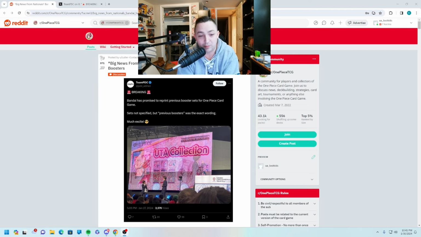I'm happy that they're doing this, so that the people who are just now getting into One Piece have the chance to experience opening the original sets, the first few sets that they may have missed out on. So that's great. I'm just hoping we see some reprints of the starter deck cards, because for me, that's the big one. Common cards from the starter deck shouldn't be $30, $40, $50. They need a reprint for sure, especially when they're part of the meta and you need four of them. That kind of sucks. But generally speaking, even if the alt arts are high, you can always get a non-alt art card that's much, much cheaper.